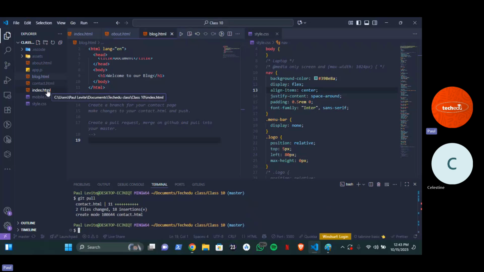Do you understand it now? The reason why it is looking a little bit confusing is because I'm trying to make myself two people working on the same project on one system. So for instance, she's working on the same project, I'm working on the same project, the same GitHub repository. This is how it is done. She creates her own branch to work on her features. I create my own branch to work on my features. I push to GitHub, she pushes to GitHub. We compare, pull into the master and then merge to the master.